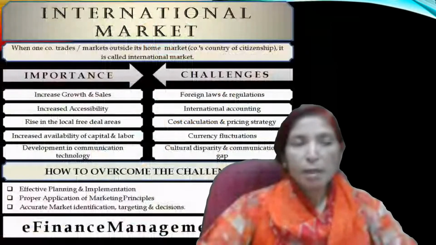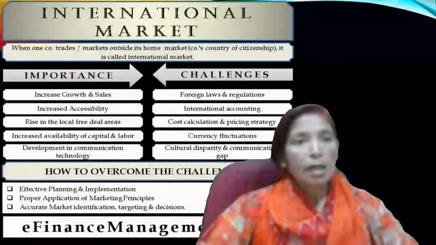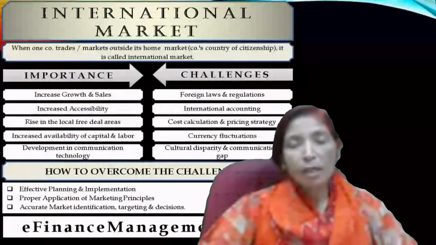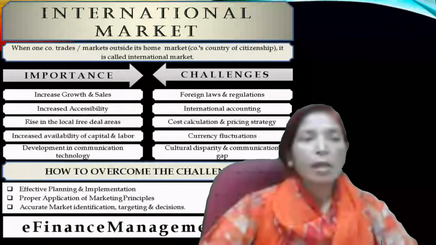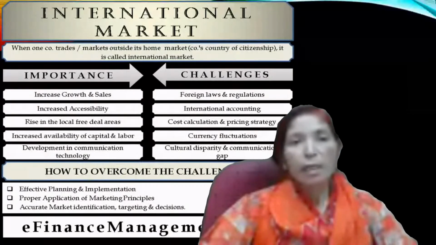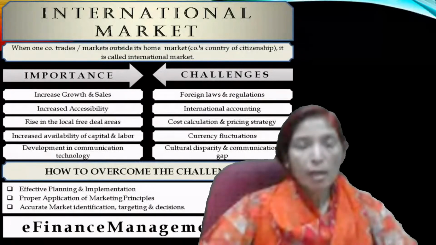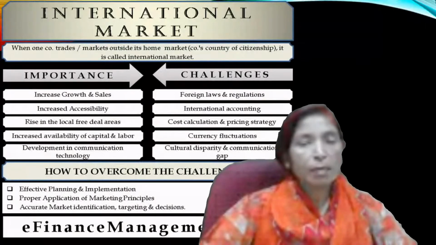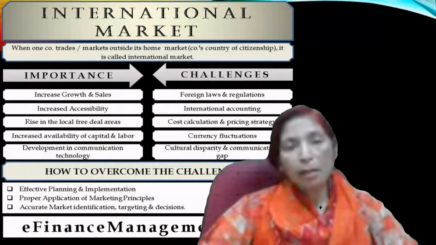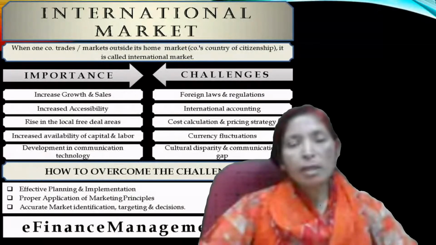Next is international markets. An international market is a market where one company trades or markets outside its home market. That is called an international market. International market has so many advantages, like increased growth and sales, increased accessibility, a rise in local free trade areas, increased availability of capital and labor, and development in communication technology.